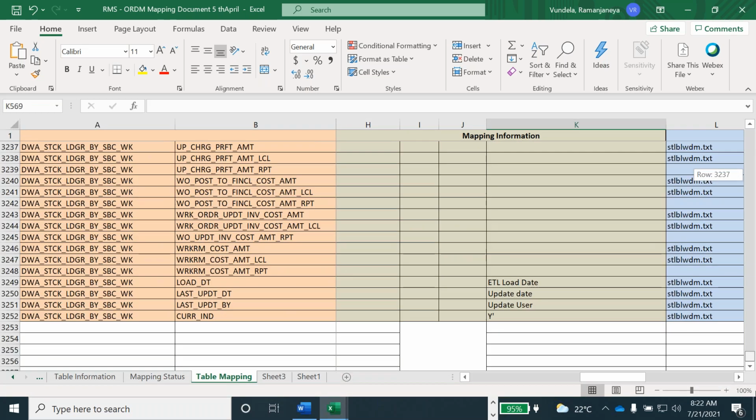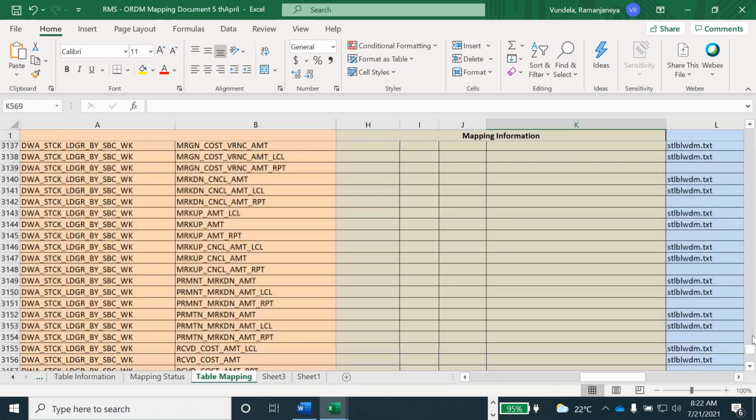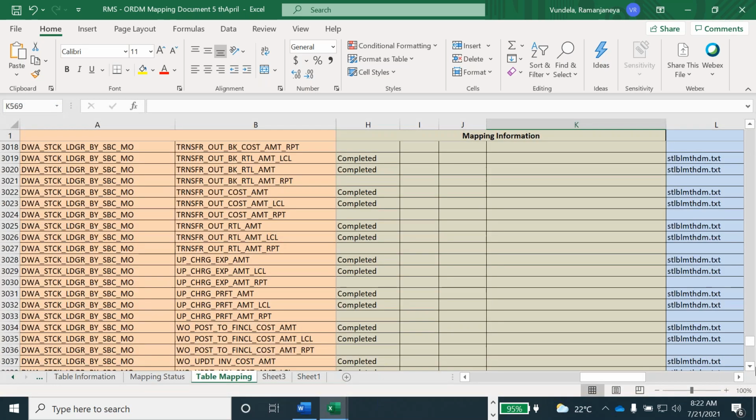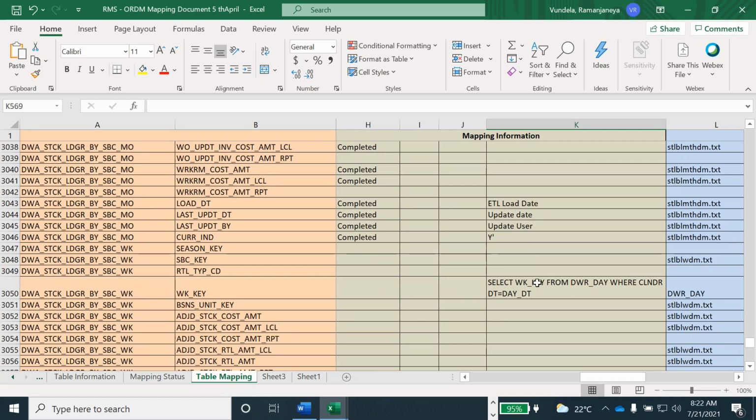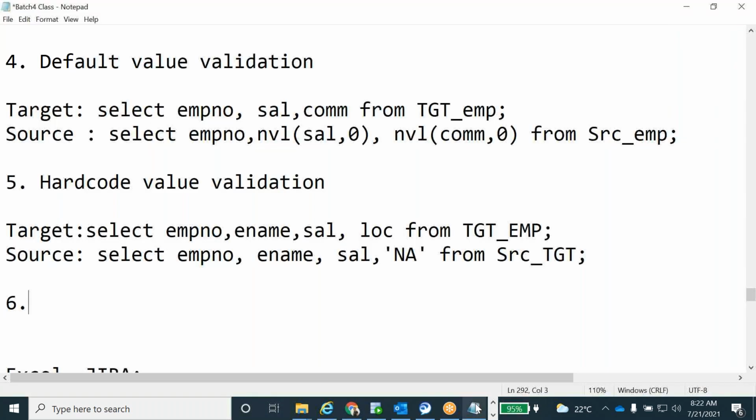It could be a column name, it could be a table name, it could be some generic text. Everything is possible, right? Yes. Whatever text value or number value, anything can be hard-coded. Some date value, so anything can be passed. So that is the default. Just here I am passing the location. Location is NA, not available, not applicable, something like that. Anything can be a default, based on the requirement they will pass that information.